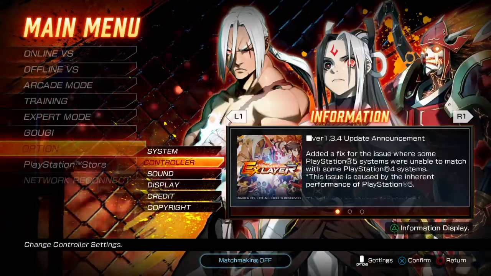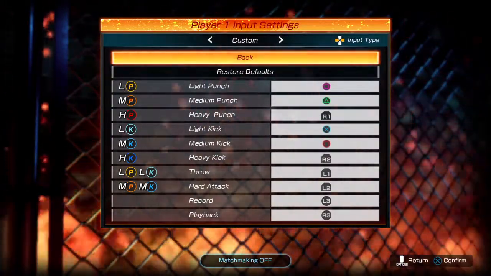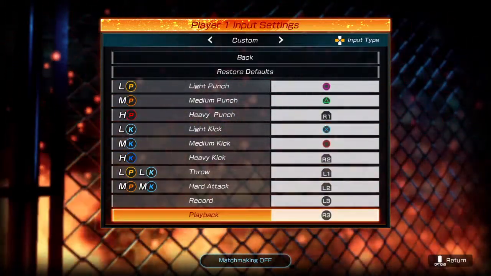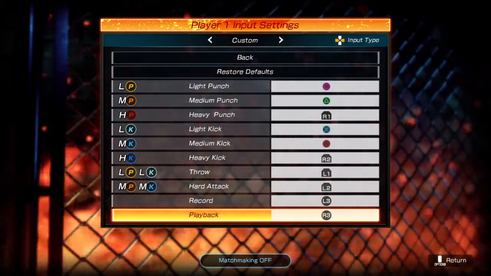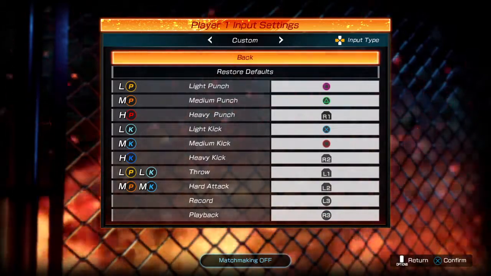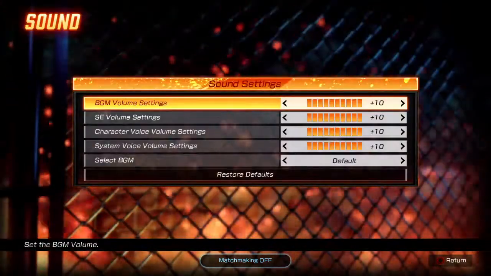So yeah, you've got the system settings, and here are the controller settings. You get to set the controls any way you like. I basically have mine on the default settings. It's custom, but it's mostly default. And you've got sound settings in here.